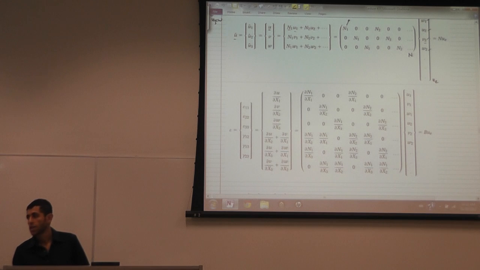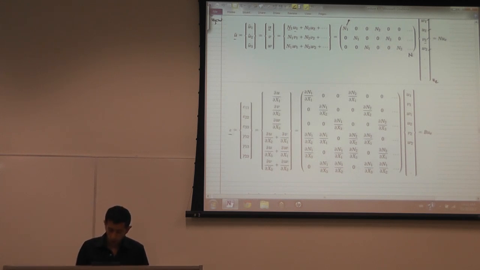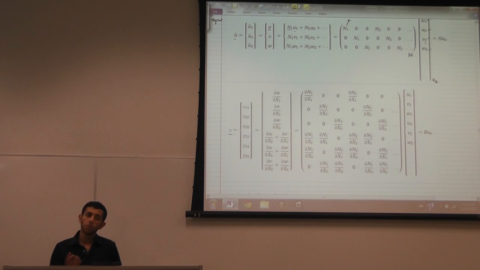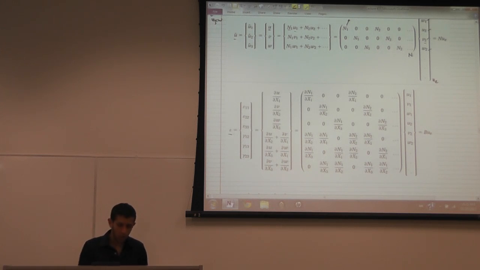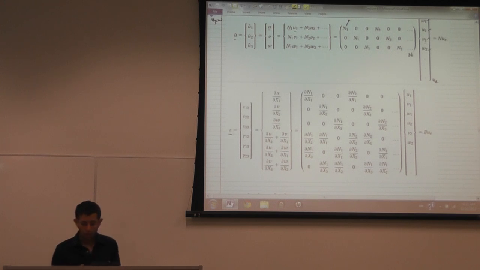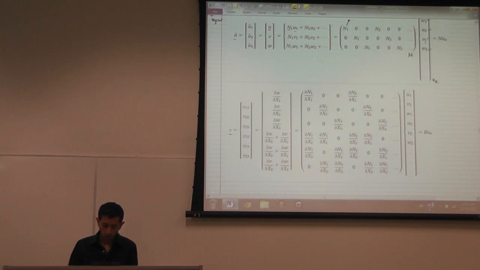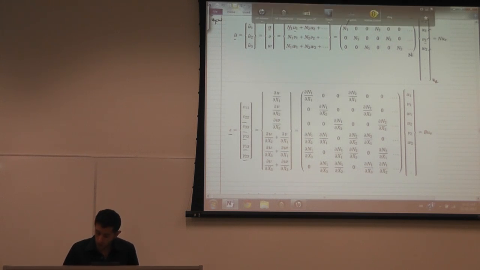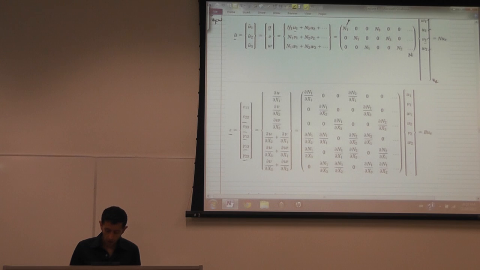I'm going to utilize the vector representation of the strain. Now the strain is a matrix, but to handle the equations here, and for me to relate the stresses to the strains, it's easier to use the vector representation. Those strain variables are equal to partial u by partial x, partial v by partial y, partial w, and so on.